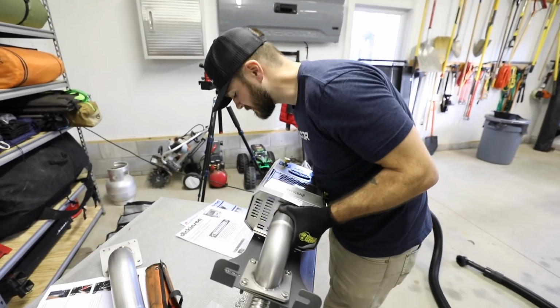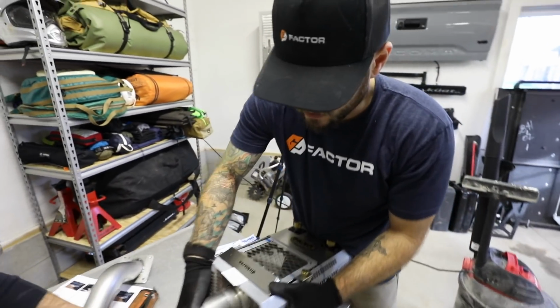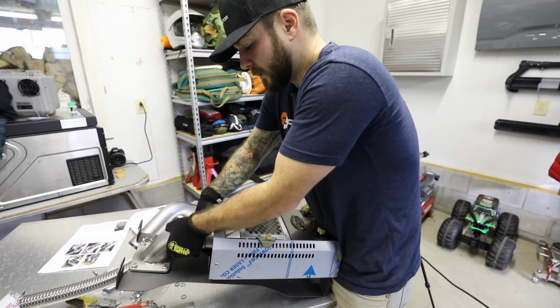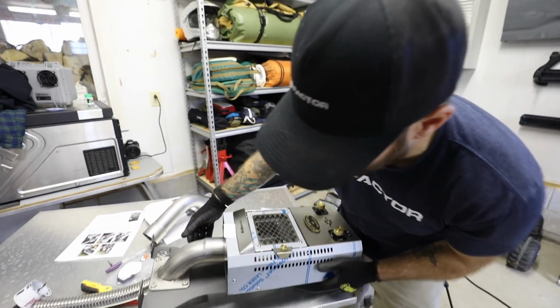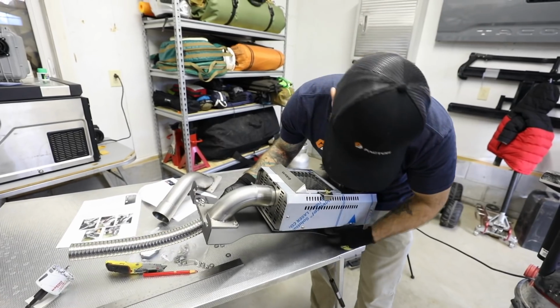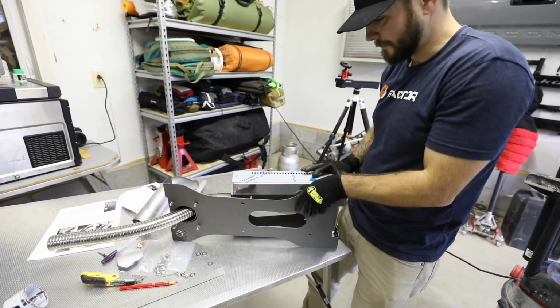Why we're doing it this way is that we're ensuring that the inner pipe is actually on the stove. So I made sure it was put on right there, and then we're putting the rest of it together. We'll line it up. Once it's screwed in, this section will keep itself together, and then we'll be able to make obviously micro adjustments at that point.